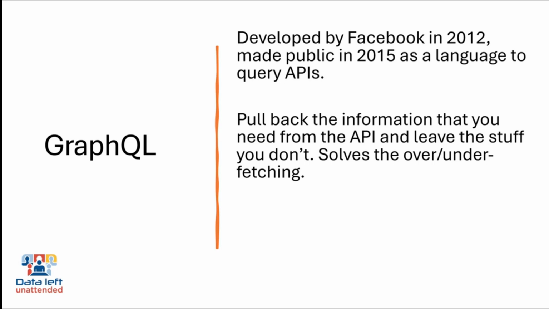So when you start thinking about the lake house and the lake architectures, where we're commonly interacting with it as a data engineer and saying, I want to pull that information from a lake. If we go with pure REST APIs, then I've got to go in and I'm going to pull back everything for that particular endpoint, and then I'm going to drop that. Now, some of those REST APIs have the ability to say, I want to pass a parameter in the URL or potentially in the header, or potentially another way to say, I want to limit it to everything since the last time I ran this.